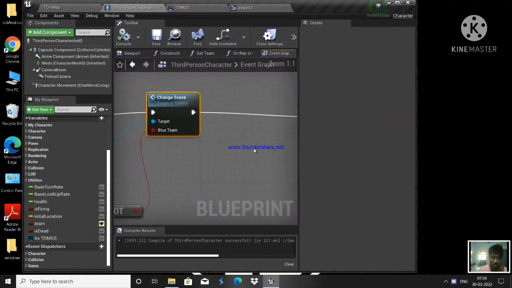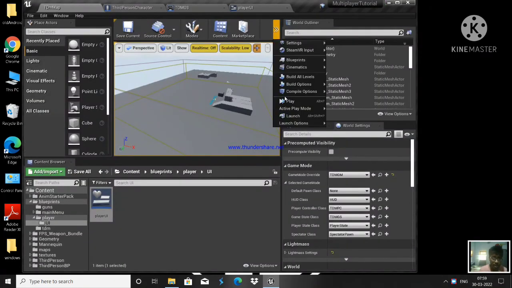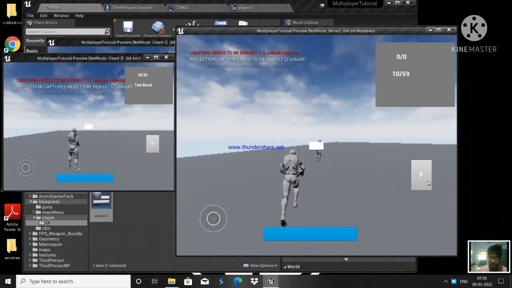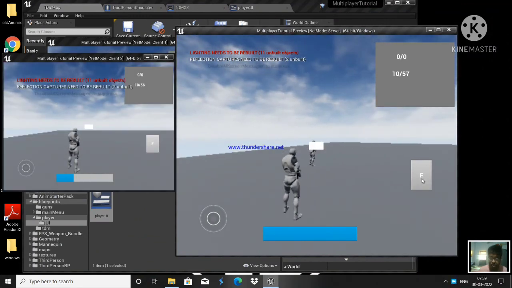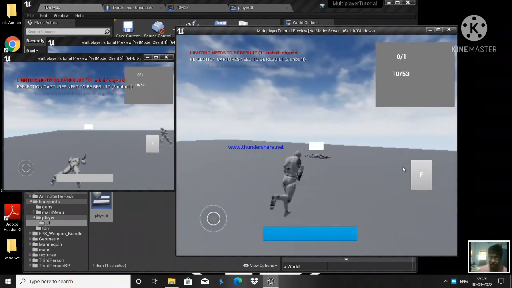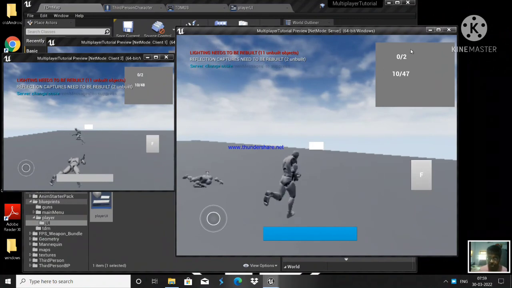Now what? Yeah, I think we added scores, and you can add as many scores as possible. Let me check it out. So like I am decreasing health of him. So red team score increased now. Again, I'll kill the same person again. Again, he is dead and 0, 2.